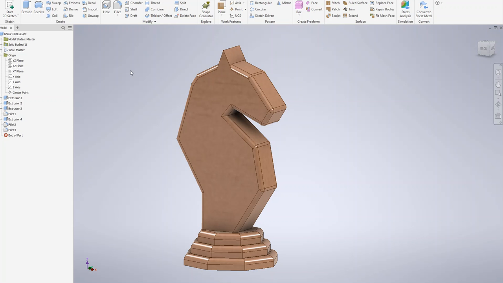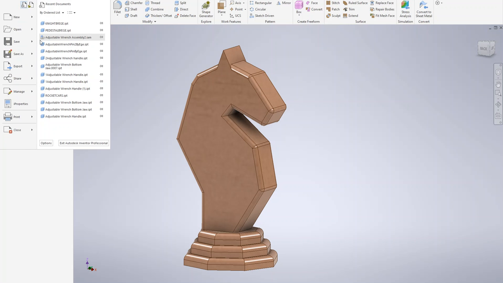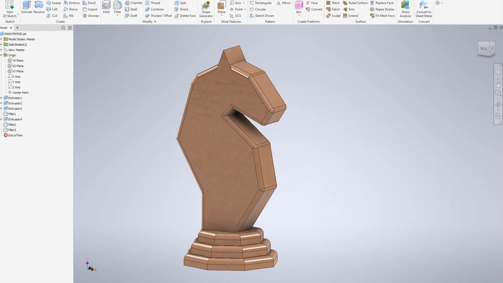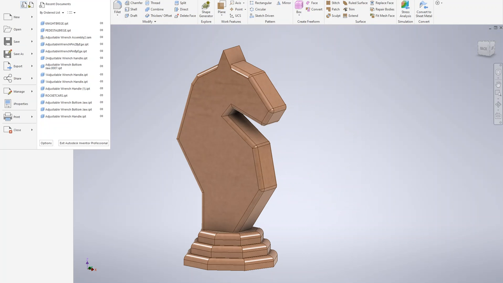So now we're going to start the pedestal assignment. Okay, the project. After this, now that this is saved, I'm going to go to save as, as I did before, knight, okay, and then I'm going to open a brand new drawing.